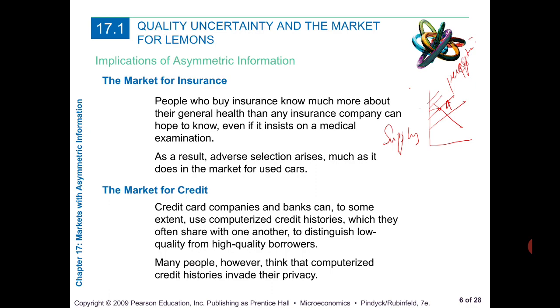What you can do is try to get as much information out. For instance, insurance would require you to have a full medical checkup before you can buy, and they will determine it based on your medical checkup. For credit, you have to show your credit history and income tax, but still it does not guarantee full information, right? It's just ways where you can find out more about the quality of your borrowers or your buyers.